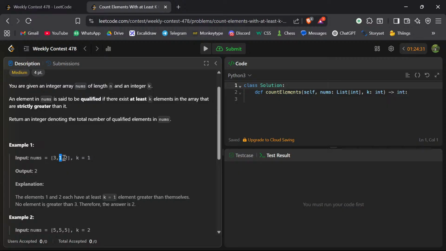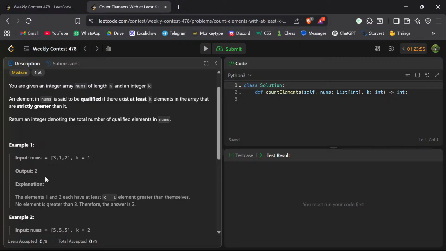Yes, we have at least k elements greater than 1, which is 2, and 3 also, but we are taking it as 1. And for 2 we also have one element which is greater than 2. So that is why our output is 2.